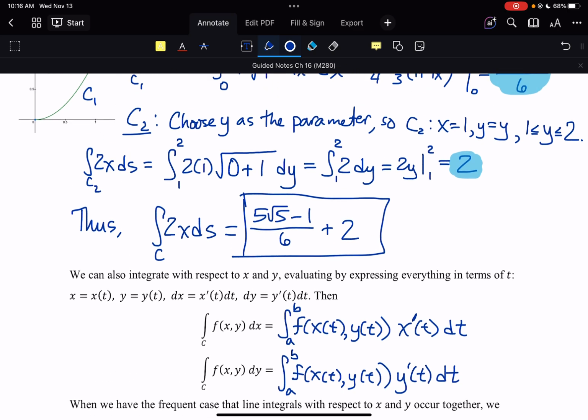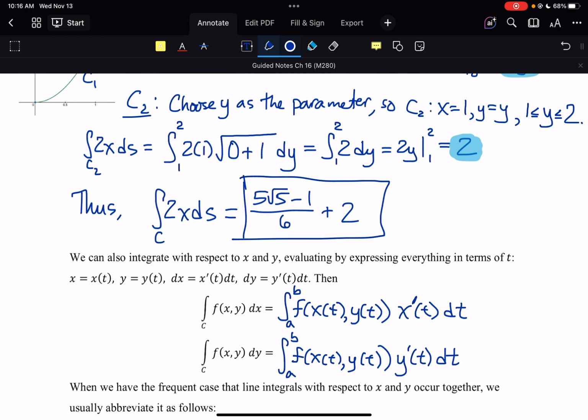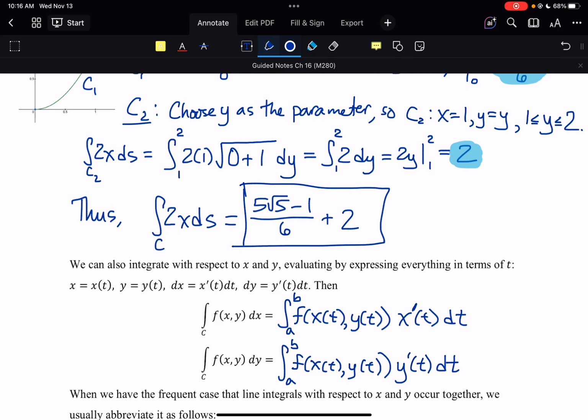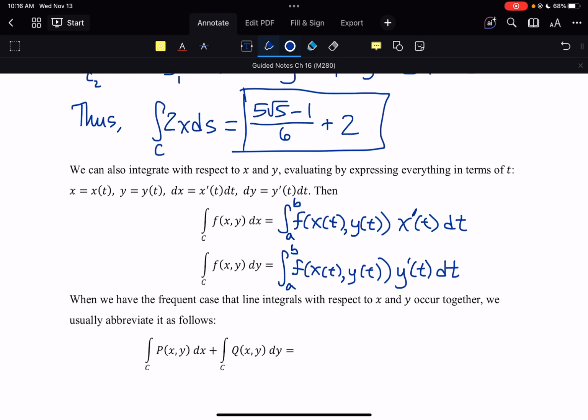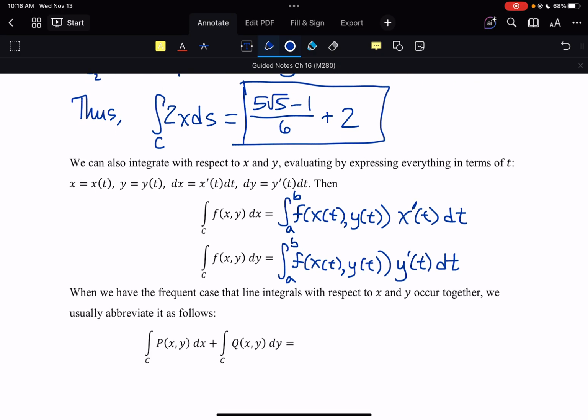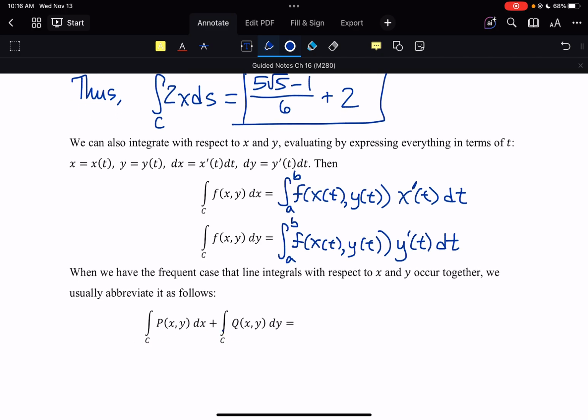So essentially x prime and y prime are taking the place of what s prime was, that arc length formula, when we integrate with respect to x and y instead of s. We will often evaluate line integrals with respect to x and y together. So instead of writing them as separate integrals, we just write the line integral over C of P of x, y dx plus Q of x, y dy. We end up eliminating one of the integral symbols. This is just a shorthand. They're still being evaluated individually, but everything in both is put in terms of t. Once it's all in terms of t, this can all just be one integral anyway. So this is just a faster way of doing that.